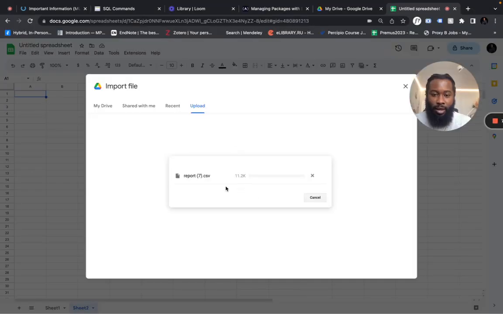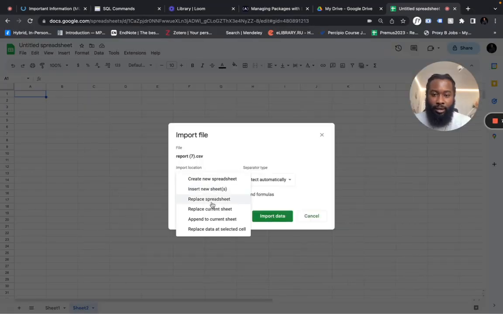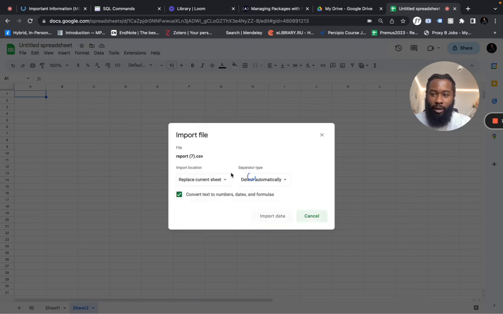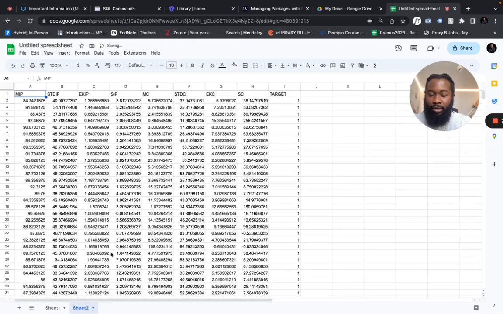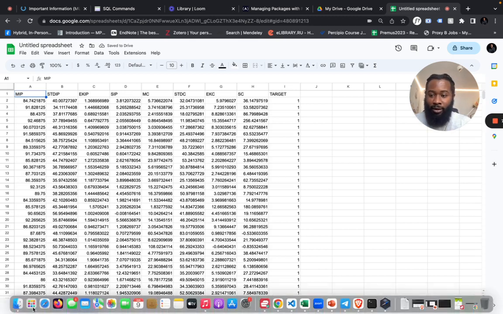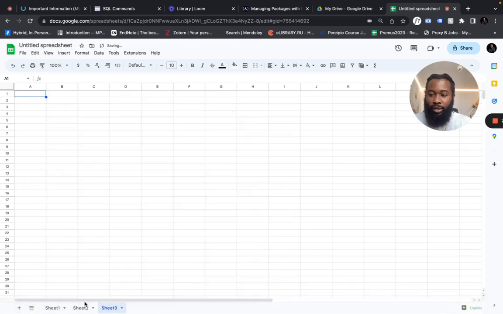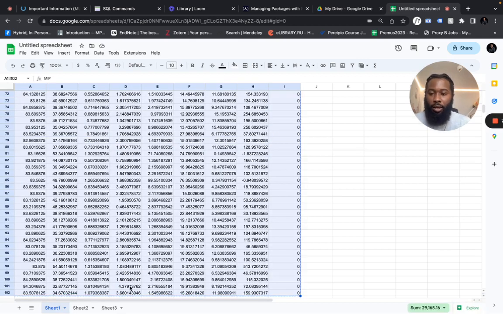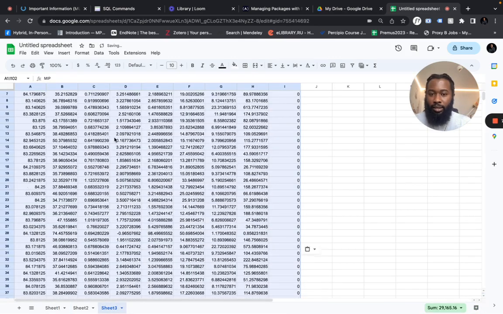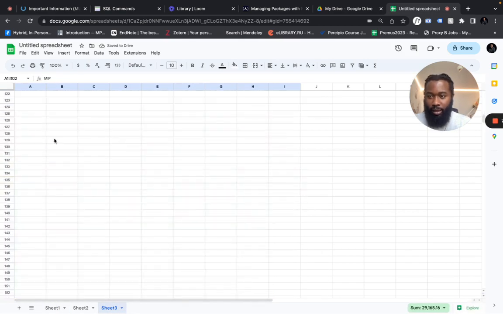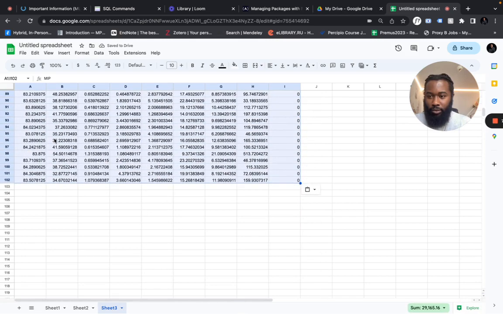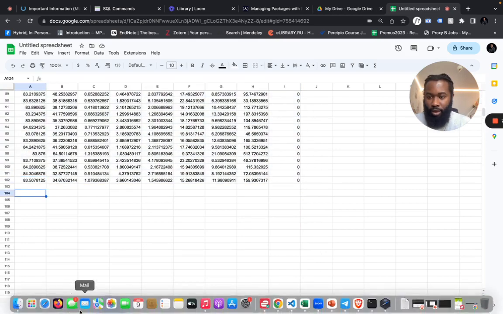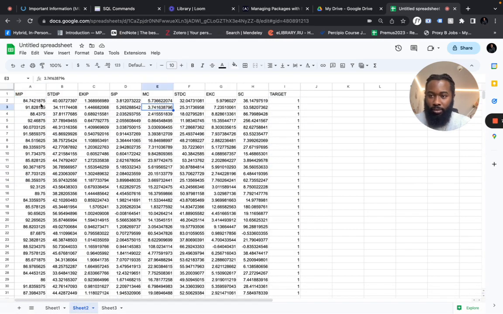And we're going to replace the current sheet. We want to combine this because it's one data set, right? So I'm going to create a new sheet and combine both data sets, copy, paste, and copy and paste for the second sheet, but I won't copy the header, of course.